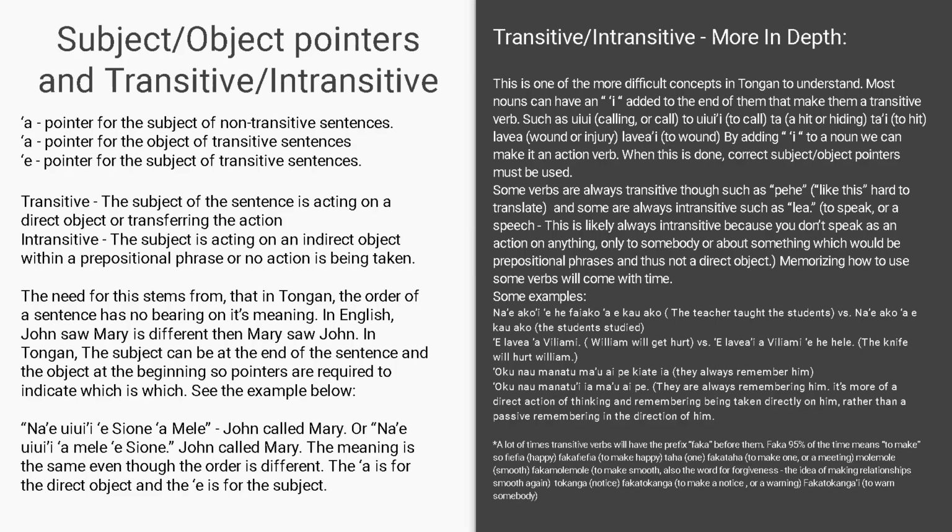Memorizing how to use some verbs will come with time, but it is sort of just a learning thing and listening and kind of understanding: is the subject of this sentence performing an action on something else? And if it is, it should be transitive, but there are always exceptions.